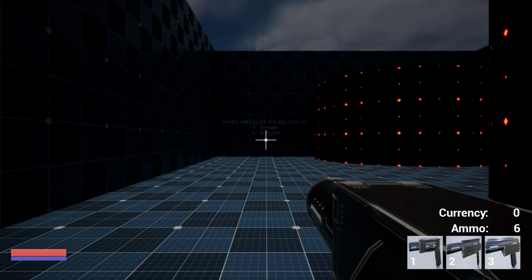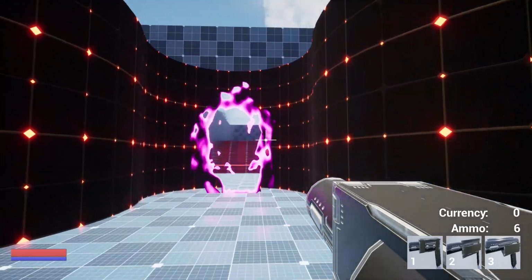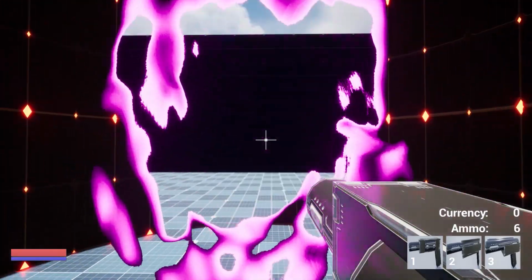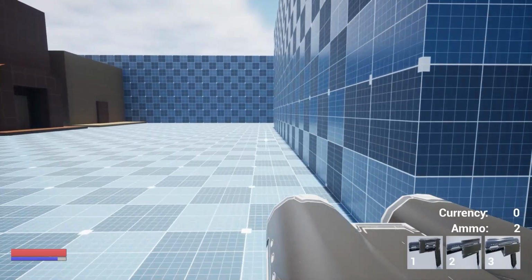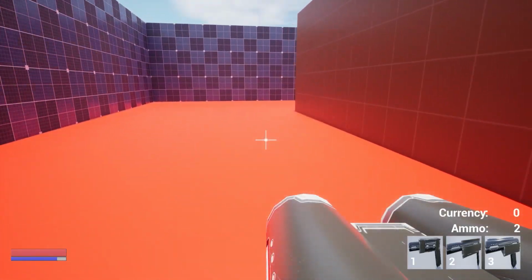Alright, let's go into our teleporter level. Okay, don't use the abilities on it. Oh, that's really cool. That's a really neat way to connect areas together. Alright, got a little open area. Let's go up here on these red stairs.